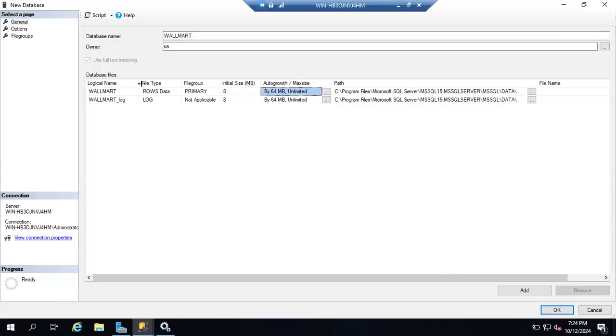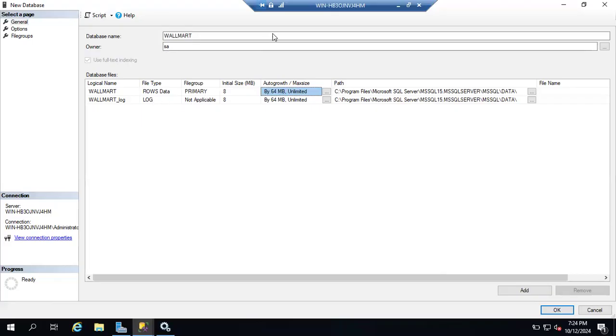How do we identify which one is the data file and which one is the log file? You can easily identify using the name. For data files there is no suffix, and for log files it will show underscore log. You can also see the file type, which is data file, and the other one is log file.